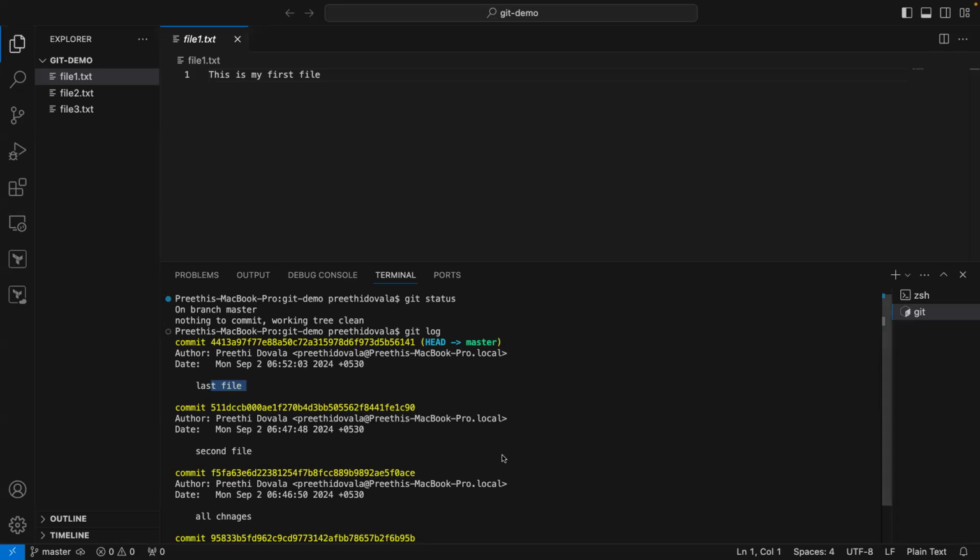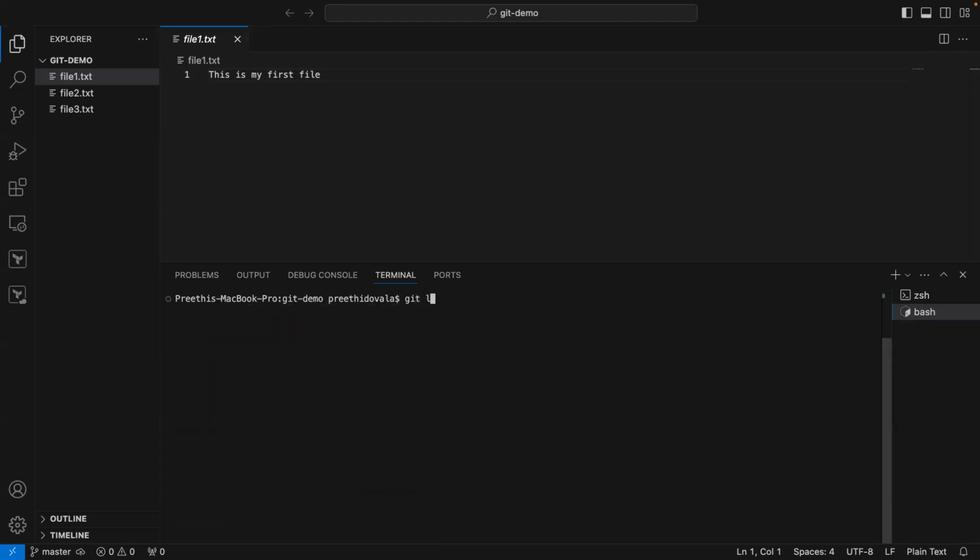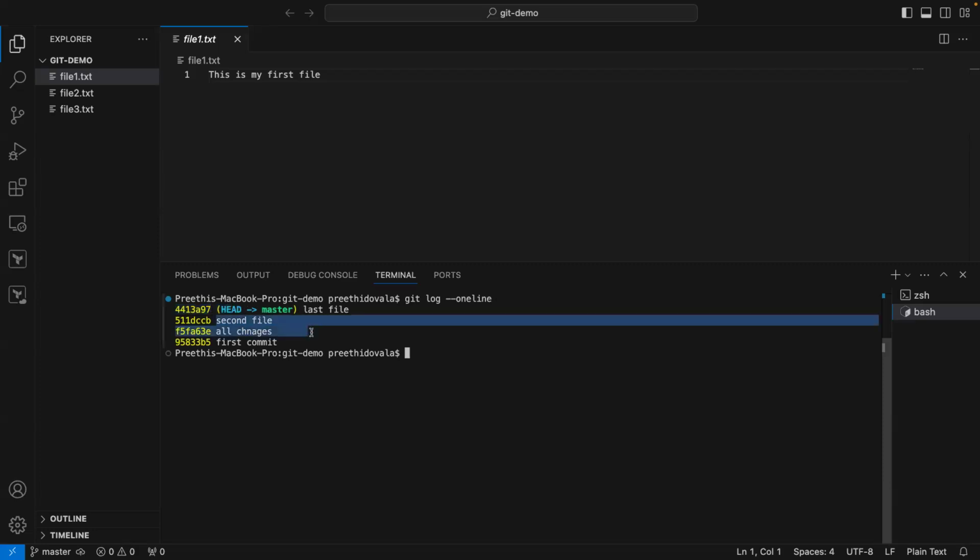So that's the log command. And that's the importance of the commit message, which we are giving. As of now, I'm just giving some simple messages, but that's how we should give a relevant message. Also, if you want to see a brief log, not the detailed one, use the oneline flag. It will show you the first 7 characters of the commit ID, which are enough, and the commit message. See the complete history. Right? That's the log command.